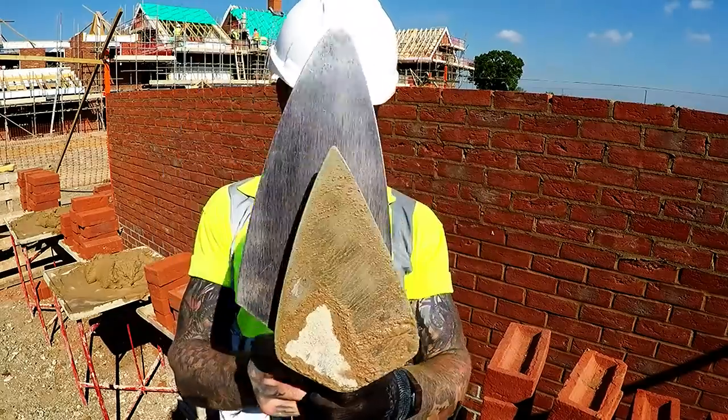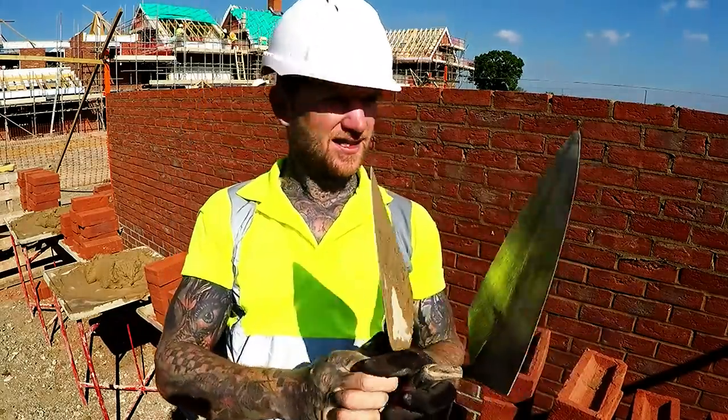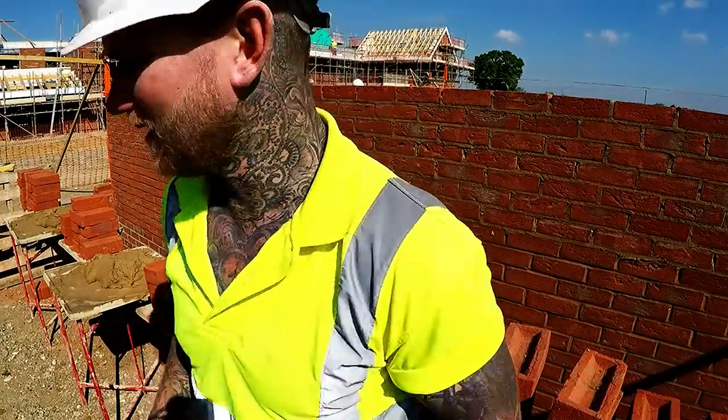Size difference. Okay, mate. Bad wrist. Not bad wrist. The size of the trowels that you use for traditional versus pick and dip. The pick and dip trowel is a 10-inch trowel that is literally, it'd probably be about an 8-inch trowel now. And the 11-inch is pretty new, so it is a full 11-inch trowel. And you can just feel the massive weight difference on your wrist.